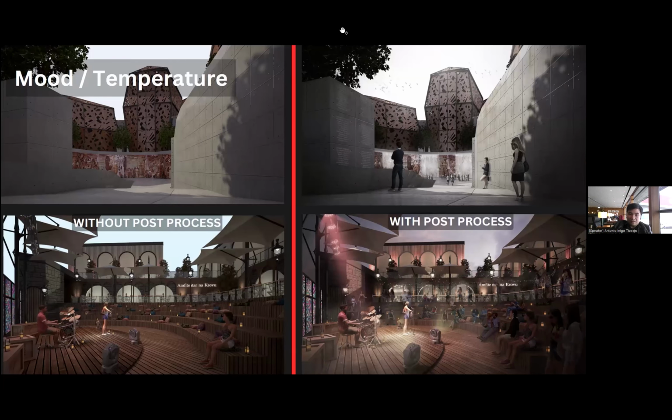So the next concept I'm trying to demonstrate here is mood and temperature. So let's compare these two perspectives earlier. These are the original images fresh from the render. By the way, the software I used here is 3D Max with V-Ray. Kaya it looks completely different from Enscape. So the thing with 3D Max V-Ray is it's much more realistic, but it takes much longer. So this is where your discard comes in.